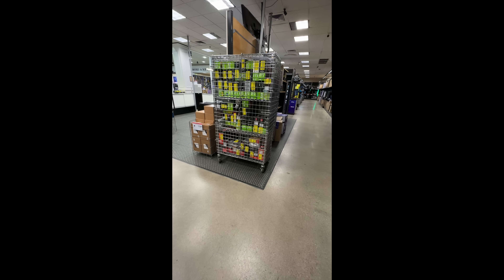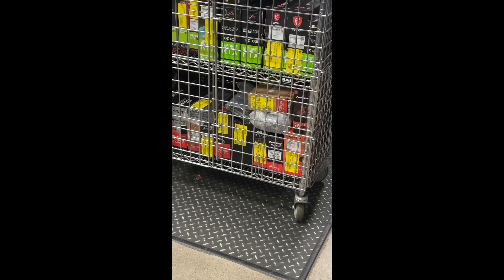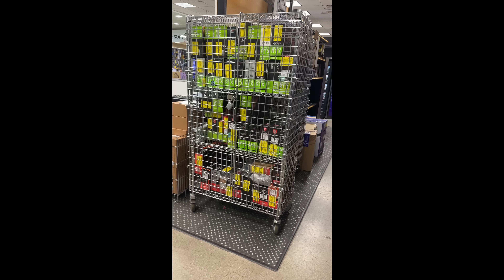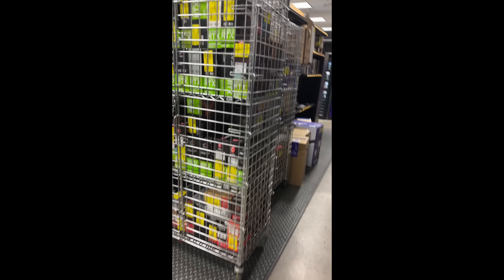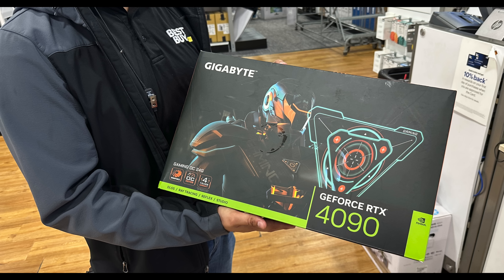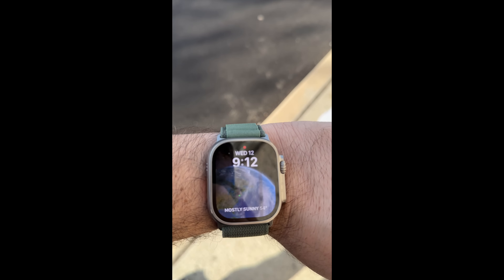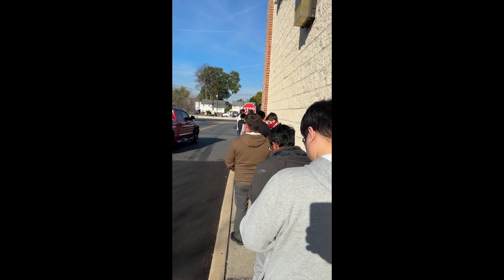At my local Micro Center on the first day, there were over 150 GPUs in stock and almost just as many people — seems like everybody was able to get one. Right now it's pretty easy to get any RTX 3000 GPU at MSRP or even less. Going forward, this guide is going to apply mostly to the new RTX 4090, the 4080 coming out in November, and the RDNA 3 GPUs probably coming in December.